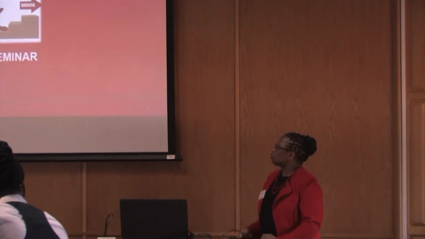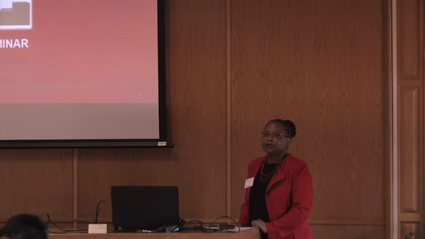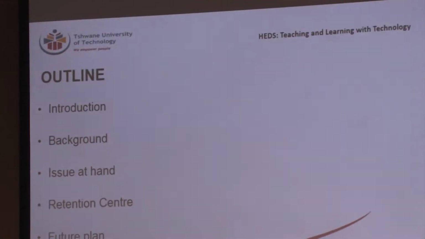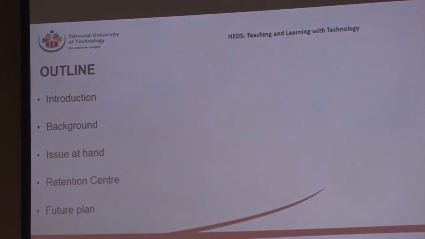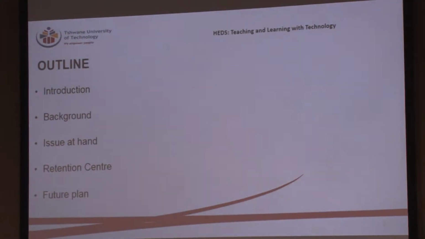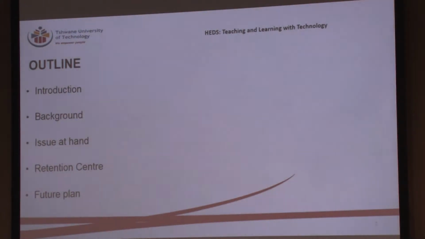I'm going to take you through the presentation on From Access to Success. The outline of our presentation is introduction, background, issues at hand, retention center, and future plan. I'm going to take you through the background and issues at hand, and Lulama, my colleague, will take you through the retention center and future plan.